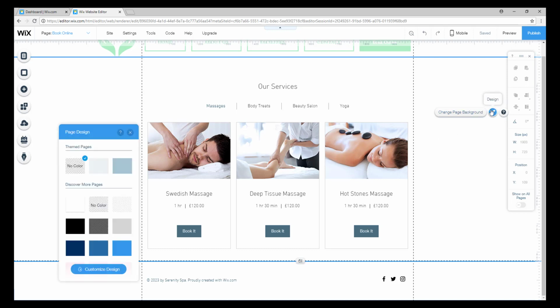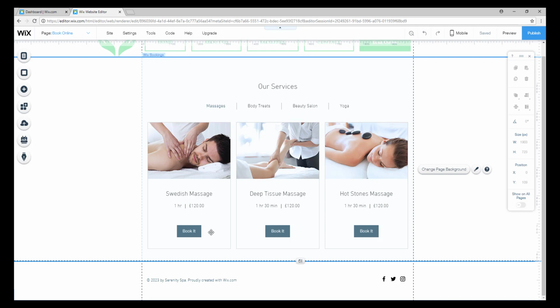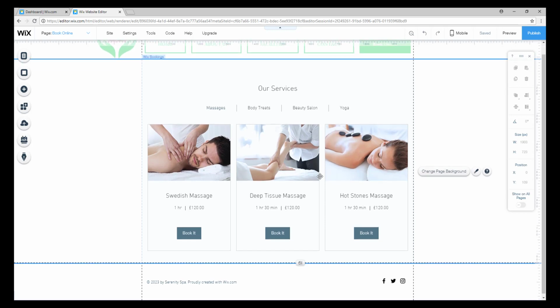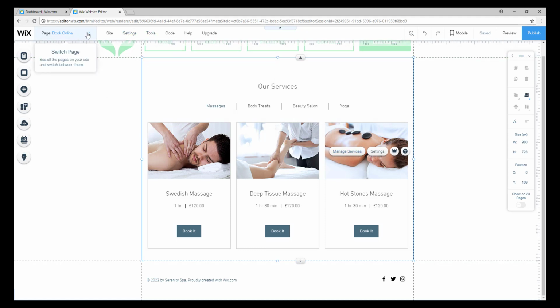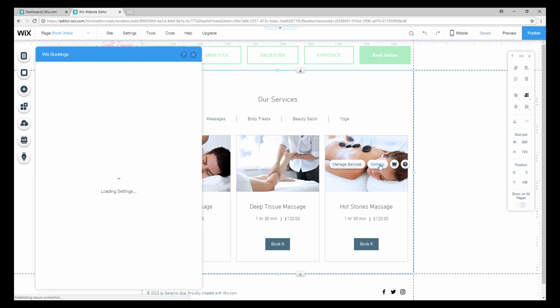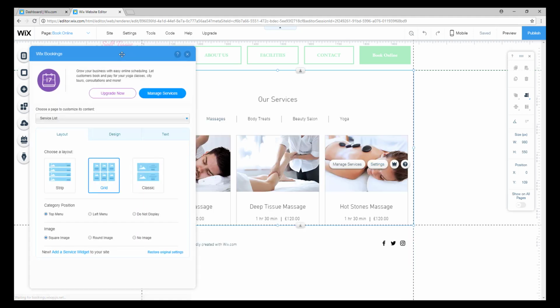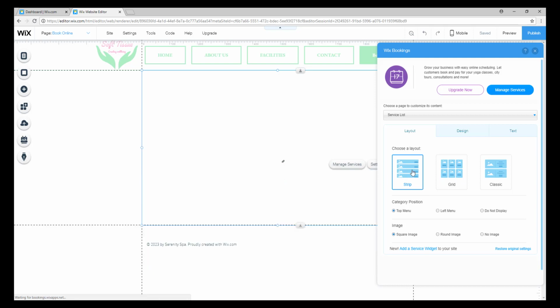It has all the services that you can, and you can customize it and you can add any service that you want. You can change the buttons, change the prices, change the names, change the pictures. You can edit everything in your booking page. And you can do this simply by selecting your booking page and clicking on the button settings. And once you click on settings, this window will pop up and it will have a lot of customization for your booking page, you know, the layout of your services.